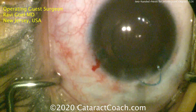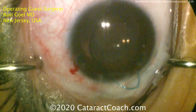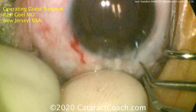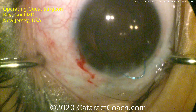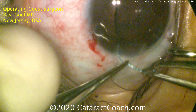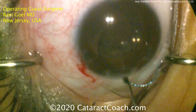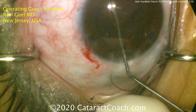If you see that damage there, don't just put it in the eye and leave it damaged. These haptics do have the ability to be straightened out again, so get back to the normal curvature. All you need are a couple of forceps — two tying forceps works great. Here, using one with his finger and grabbing it to straighten it out until it's a more appropriate form. If you put in one haptic with it bent like that, you may have mispositioning of the IOL — it may sunset or be tilted. That looks much better. Now the lens can be dialed in very appropriately and the whole thing goes in the capsular bag.